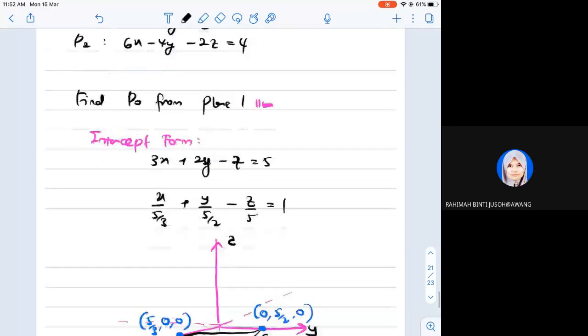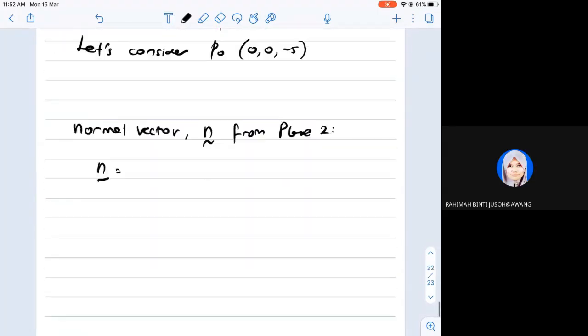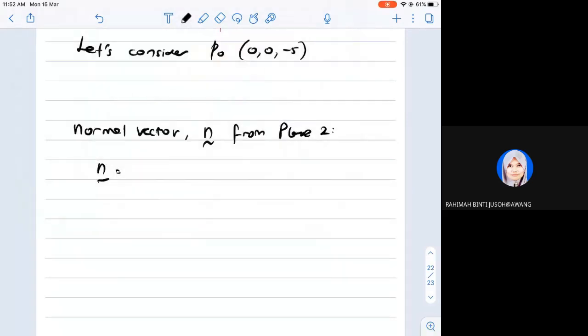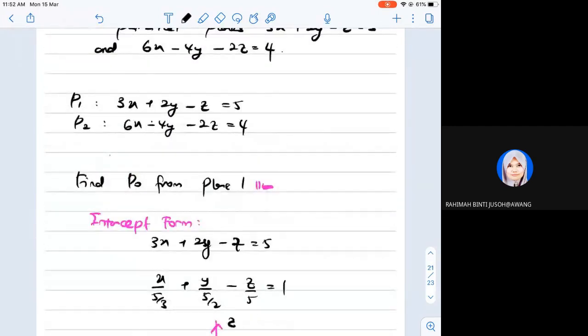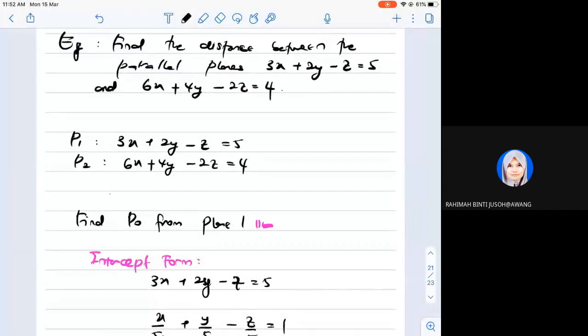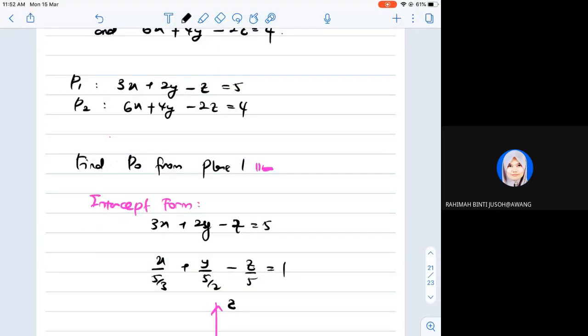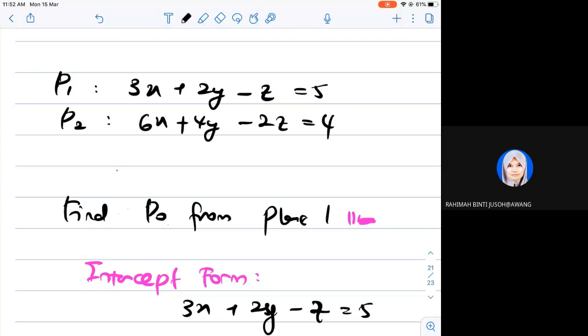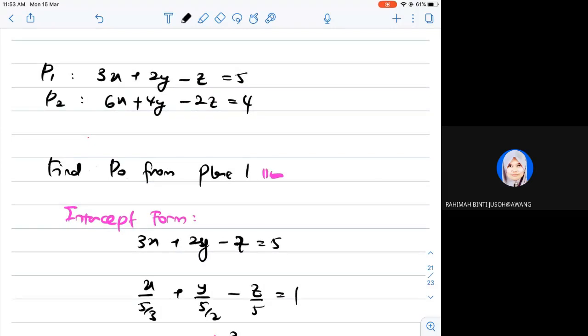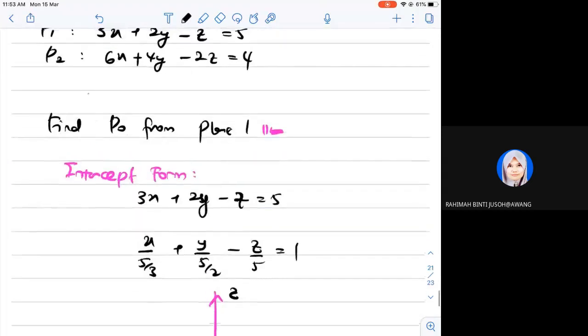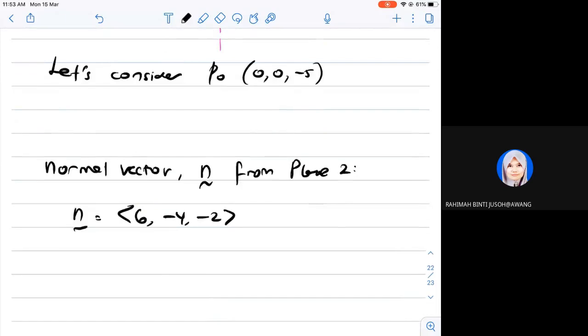6, negative 4 and negative 2, isn't it? Okay, so kita ada, very good, 6, negative 4 and negative 2. Dia kena tambah kat sini. Ini tambah sebab syarat dia kena parallel lah kedua-dua plane ni. Kalau you perhatikan dia parallel kan? 3 kali 2, 6, 2 kali 2, 4, negatif 1 kali 2, negatif 2. Syarat dia mesti parallel. So should be plus, saya tersilap tadi. Okay, so 6, 4, negative 2. Yang ni saya padam.